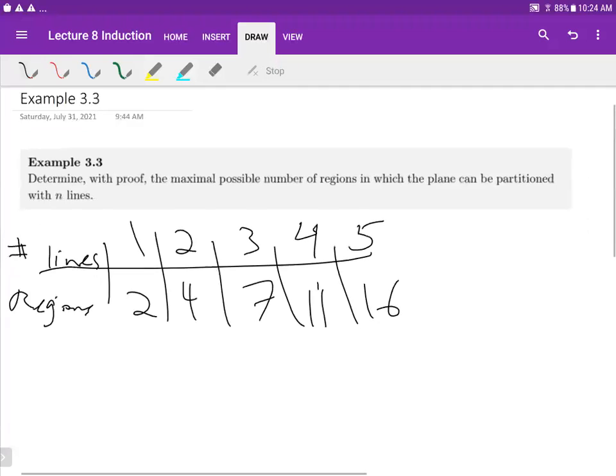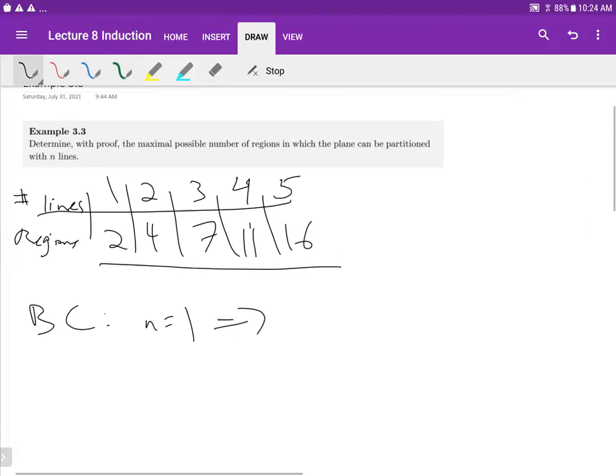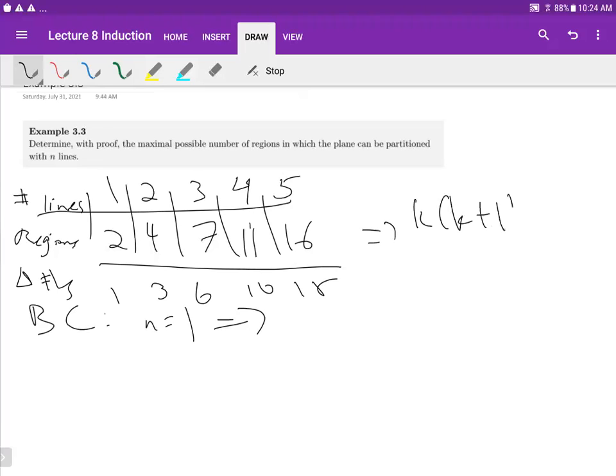I will just briefly go over this problem because Atreya already went over the basic gist of solving it. Oh wait, sorry, I should probably mention what the closed form expression is. You notice that this is just 1 greater than the triangular numbers, where the nth triangular number is the sum of the integers from 1 through n. The triangular numbers would be 1, 3, 6, 10, 15. So notice that the regions are just one greater than that. So the closed form expression here is k times k plus 1 all over 2, and then plus 1.